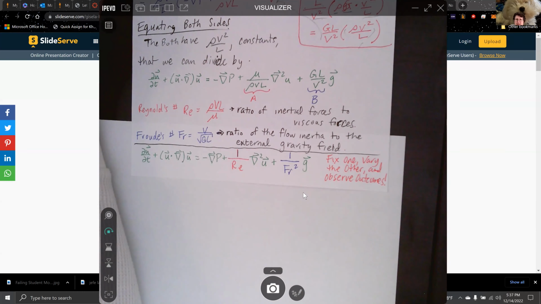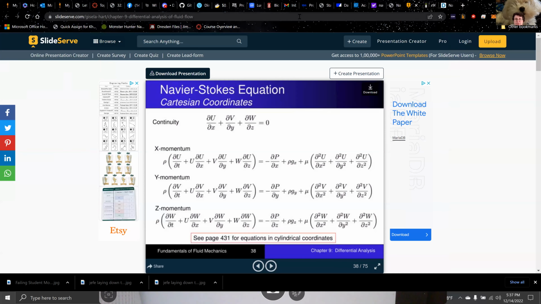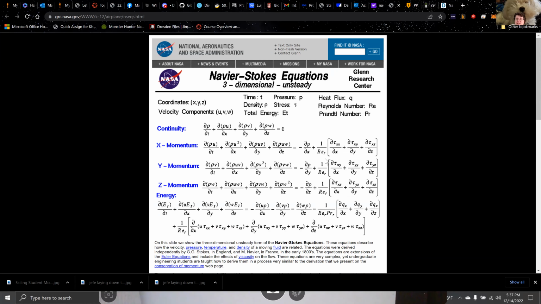Oh, that's not what I wanted to go back and show you. The Navier-Stokes. So they show just the 1 over the Reynolds number. You can see the Reynolds number here. They did not show the Froude number here. I don't know that they have external forces in this. I think they're just looking at a 3-dimensional body without external forces. And Froude showed up in the external forces section, so where G was. So that's it.